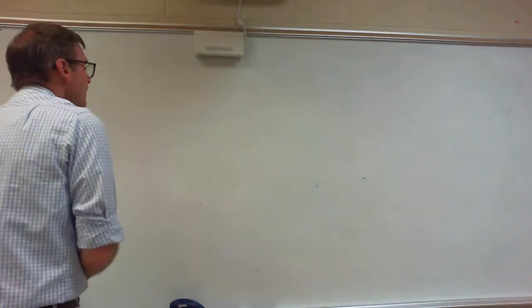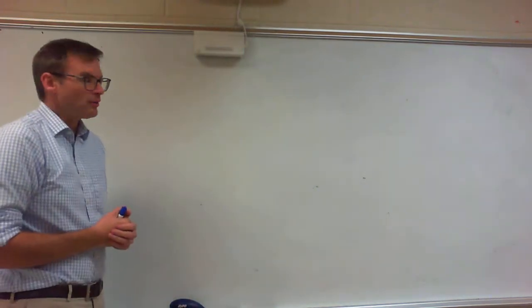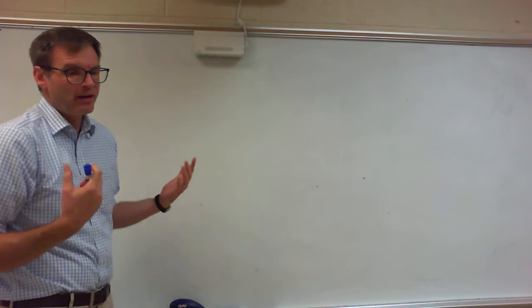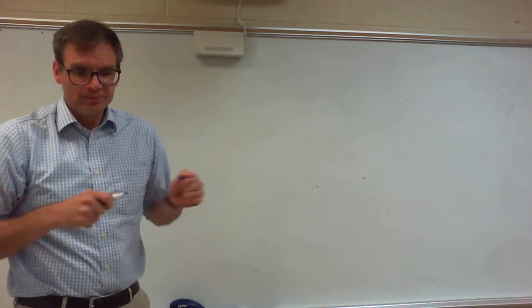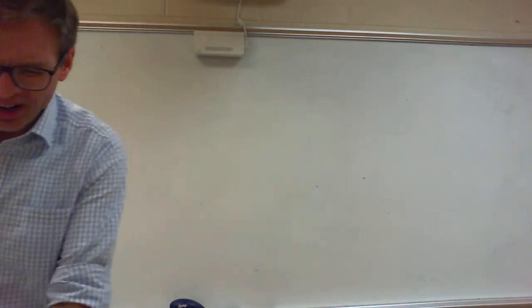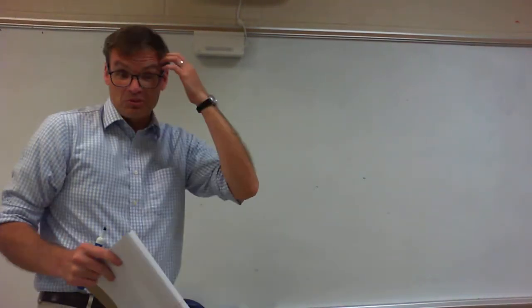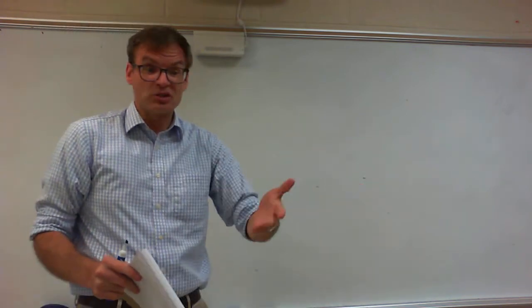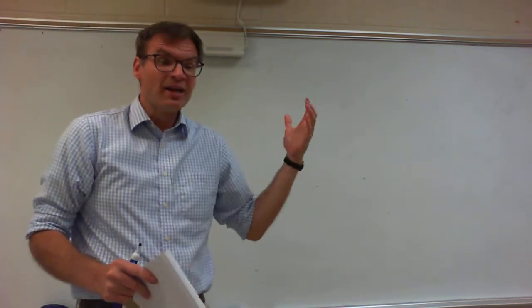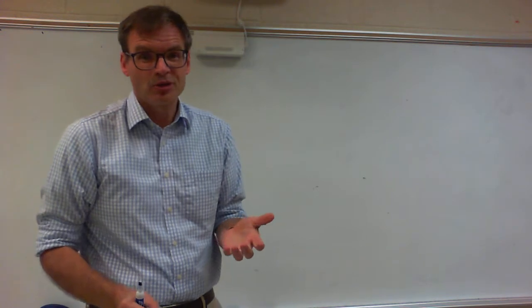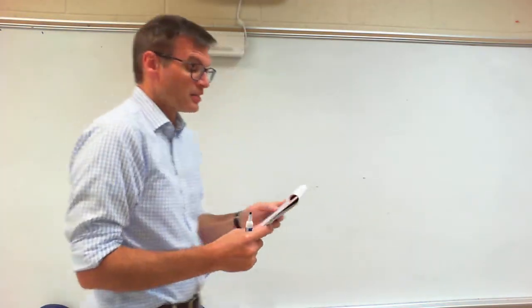Second period. So today we're going to talk about asymptotes. And we've actually already done part of this, but there are two things I'm going to talk about: vertical and horizontal asymptotes. I've kind of already talked about vertical asymptotes, but I want to talk about some of the trickier problems, and then I need to talk about horizontal asymptotes.